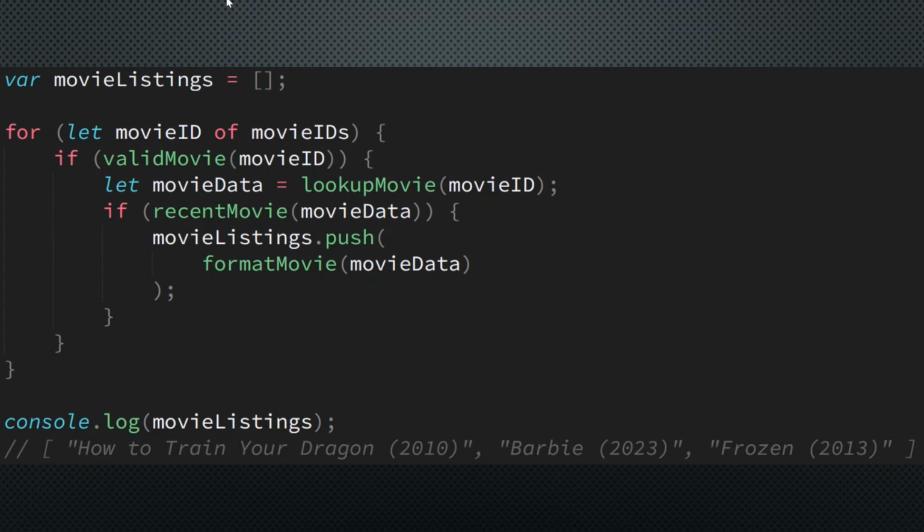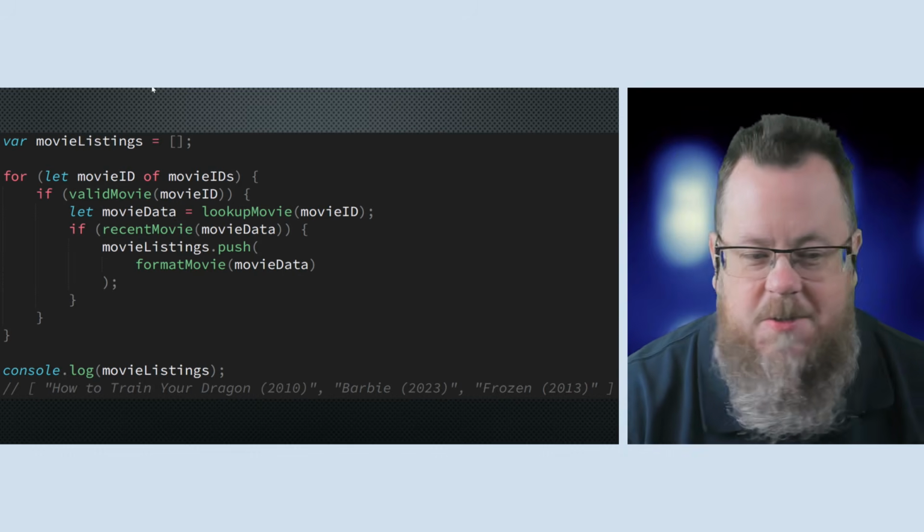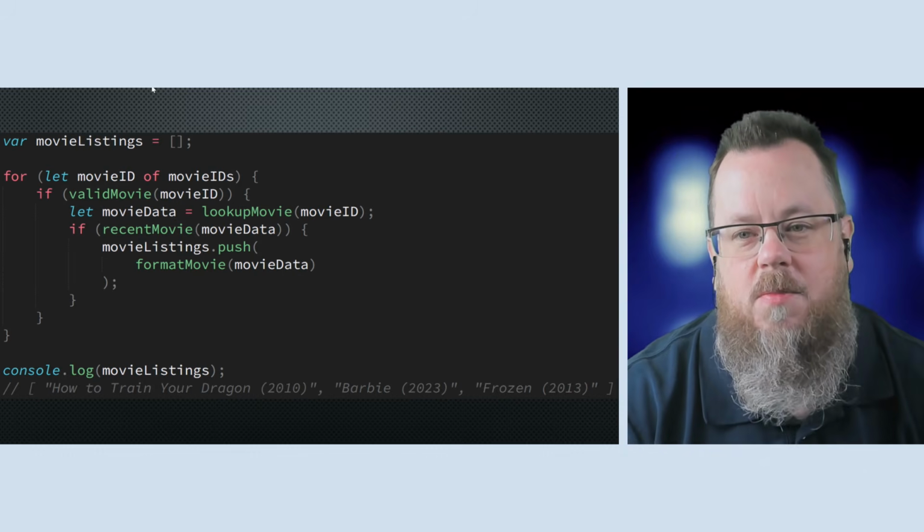You see for loops, you see if statements. That is the kind of application code that many people write. Whether you use JavaScript or not, most people tend to default to writing that way. Functional programmers look at that and sometimes cringe and say, ugh, there's a lot of imperativeness going on there. And we don't just say that because we don't like the code style. Because quite honestly, I actually think that for loops and if statements are not evil. I think they have their place in our programming.